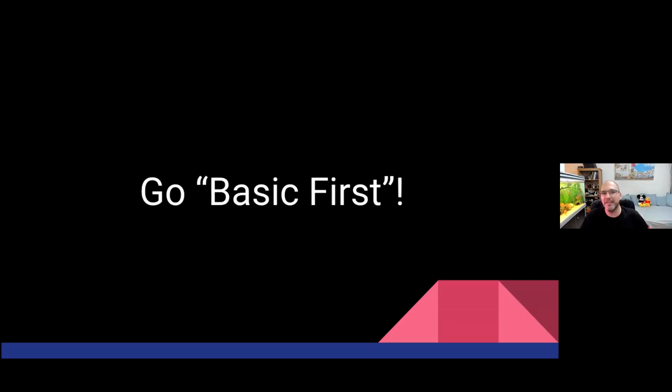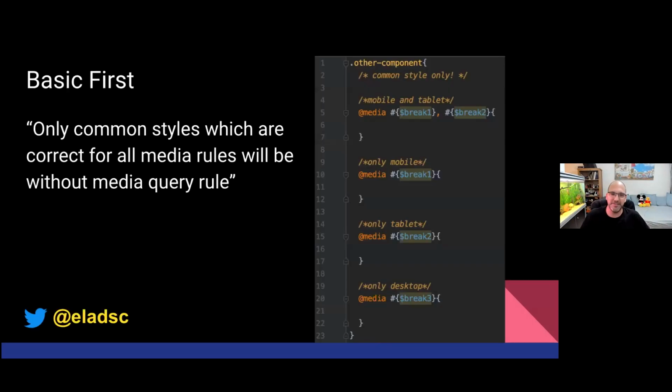And what exactly is the Basic First methodology saying? Think about why they created the mobile first methodology. They saw that desktop first is so complicated that they needed to create some abstraction, and they thought that the mobile is more abstracted. And it's correct, the mobile is more abstracted than the desktop. But sometimes the mobile isn't abstracted enough, and we need to create another layer of abstraction, the basic layer. And what does that exactly mean? How are we working with Basic First?